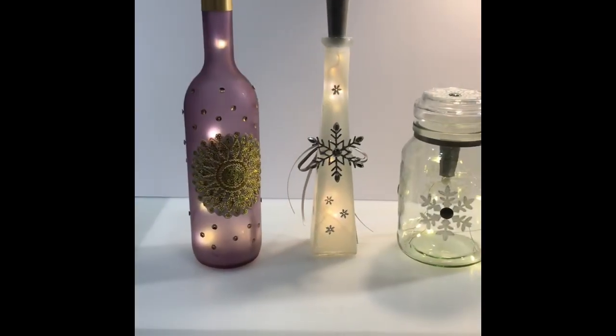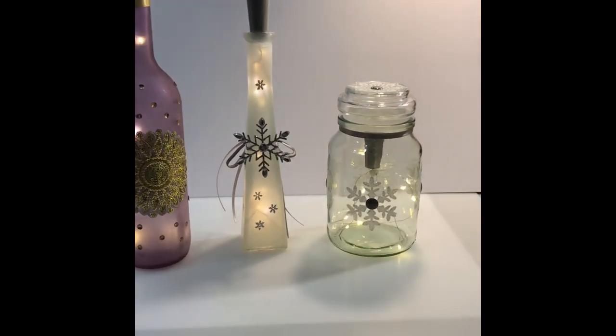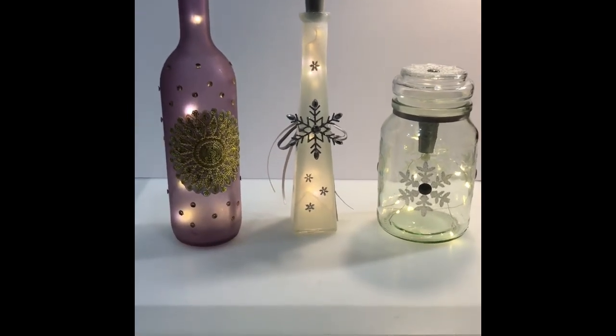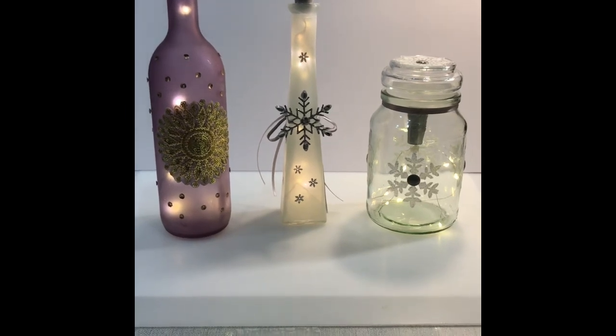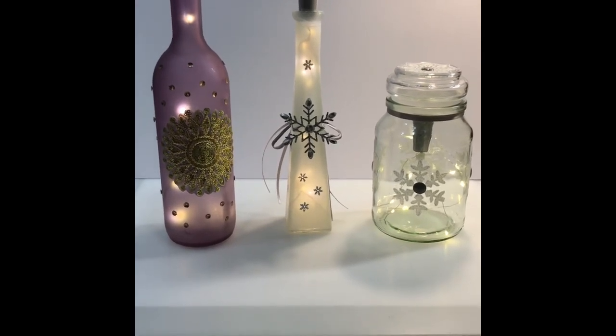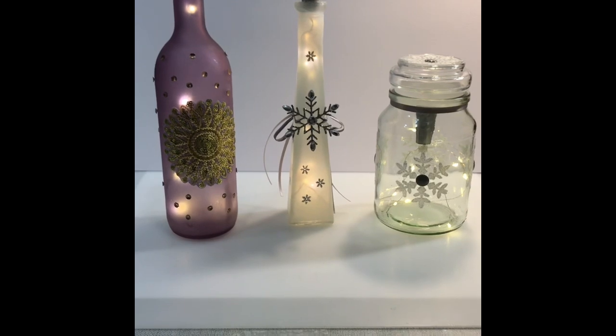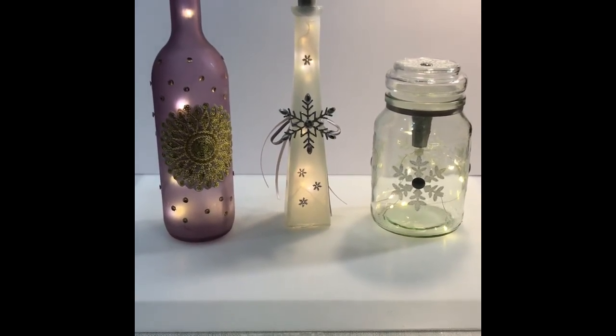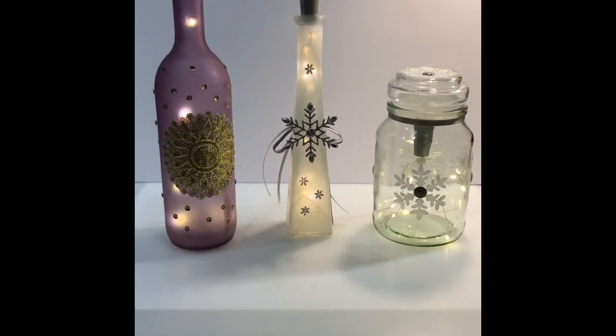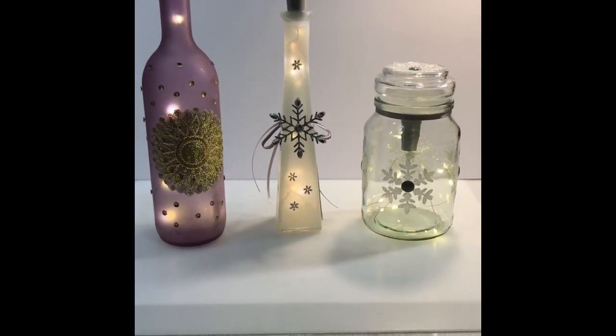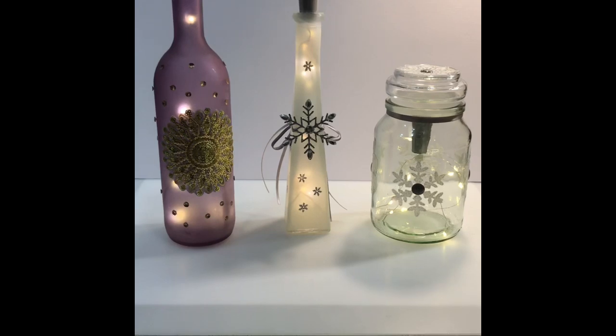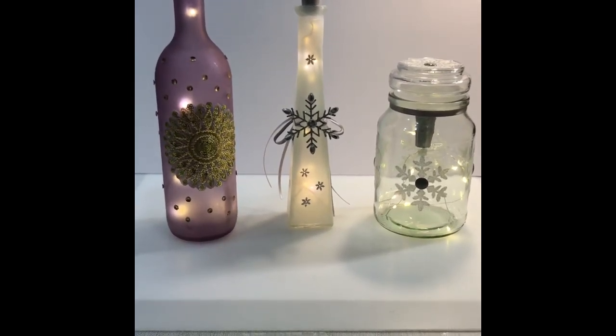So let me see if I can get a good shot of these bottles and jars. I'm having to do this by hand but there they are. Let me just try and hold this steady. What a great use of wine bottles, jars and vases and that kind of thing that you can pick up from the pound shop or probably already have lying around your home. So easy to make. I just love the one with the sari fabric. I'll leave the details to Annie of Love Me Blue because I know that some of you have got copious amounts of sari fabrics. But Annie has an absolute wonderful selection. But all of these just really simple and easy makes and great for gift giving or just displaying in your own home.